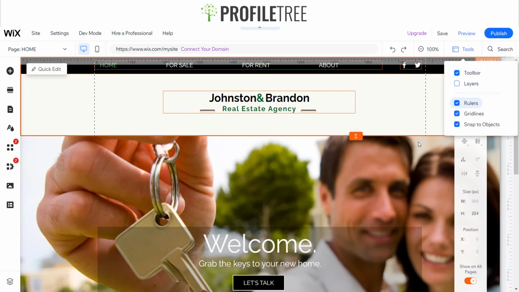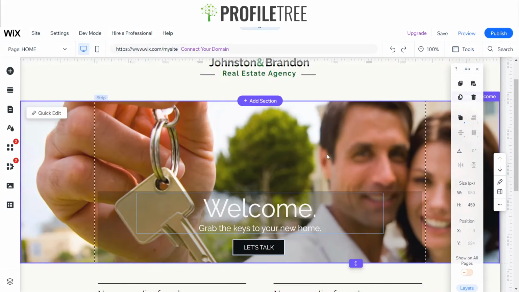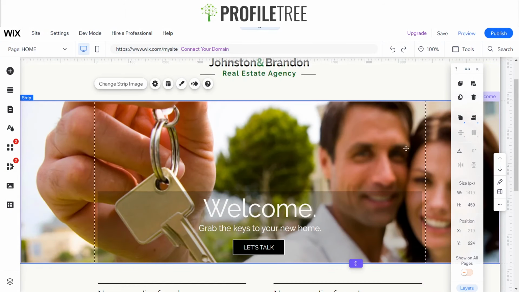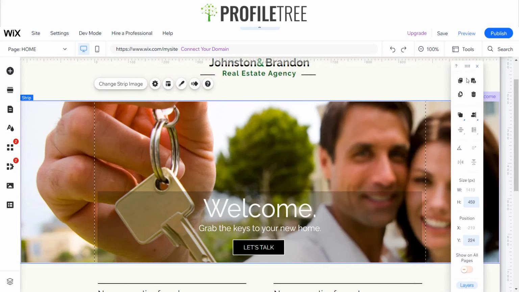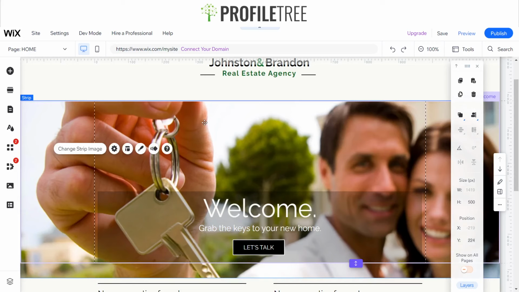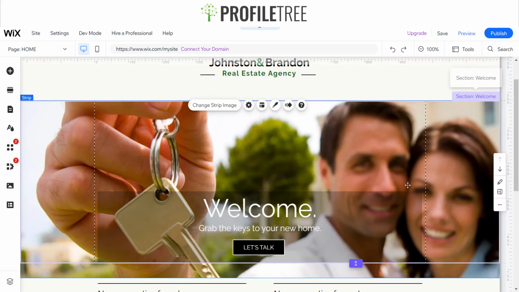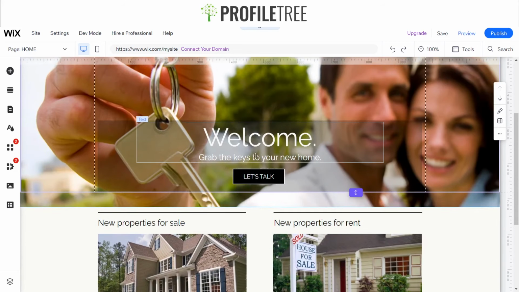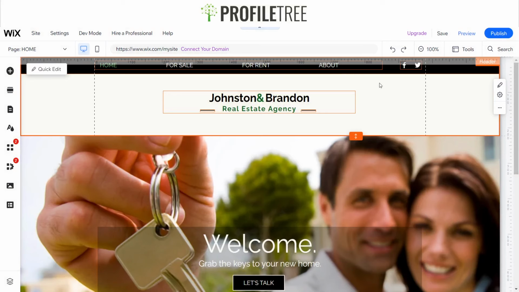Now we've got our toolbar as well, and this toolbar helps us to actually adjust and size our different sections. So here we have our welcome section. Now with this, if we have it set to 459, I can go ahead and just adjust that to 500. So that'll make it a little bit bigger for me. And we also have a strip on the background, which makes it more of a responsive website here as well.